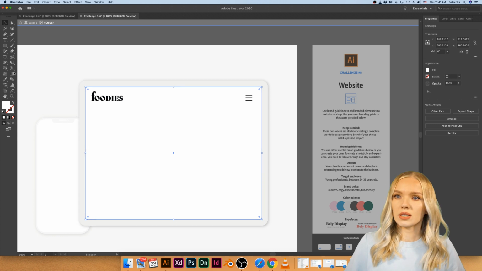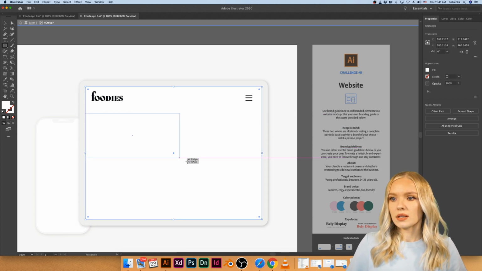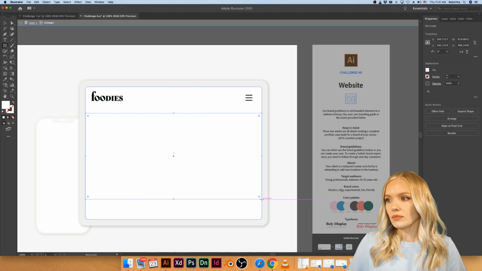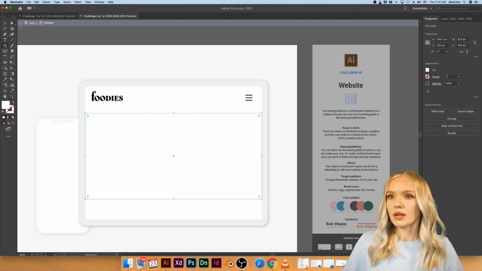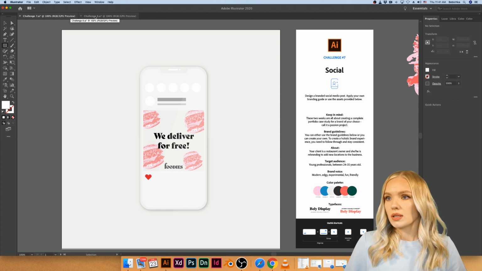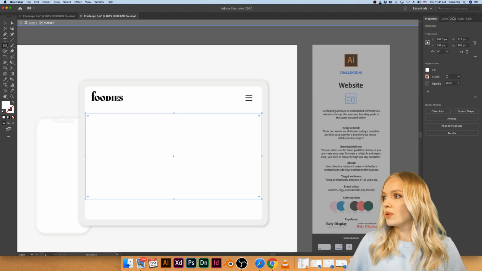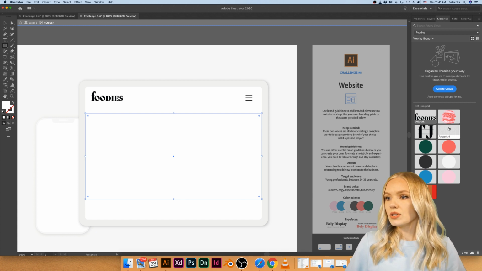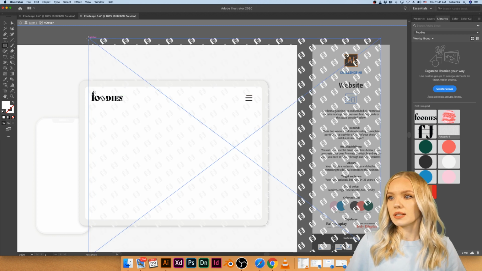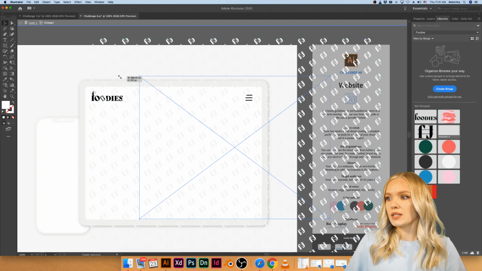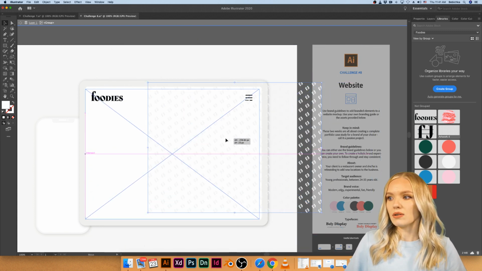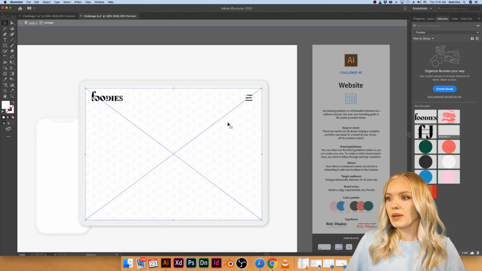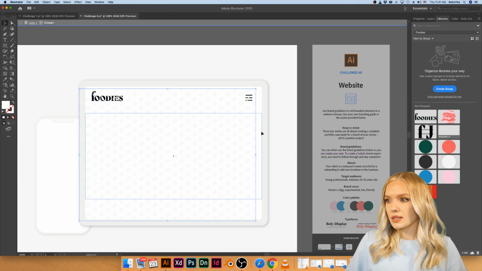my background here, and I'm going to create a little mask for later. I'm going to pull this from my library, and I'm going to use my pattern for this. So I'm going to pull my pattern object in here, and I already have it here. Now I'm just going to fit it to the frame that I've built myself right now, and I'm going to make a clipping mask. Let's see where this is. Okay, so I'm going to place this on top.